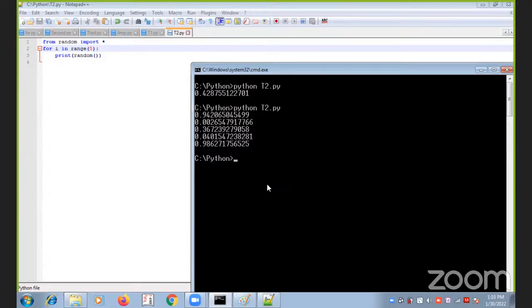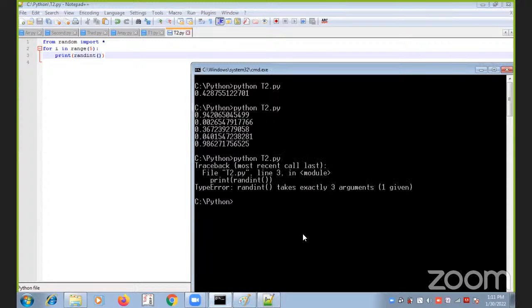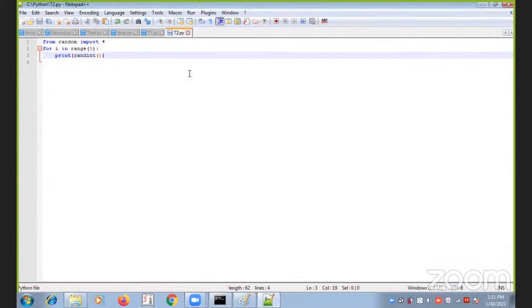Yes, sir. Now I want to print randint. Let us see how it's going to work. Randint takes exactly 2 arguments, at least 2 we have to give. randint 1, 100.